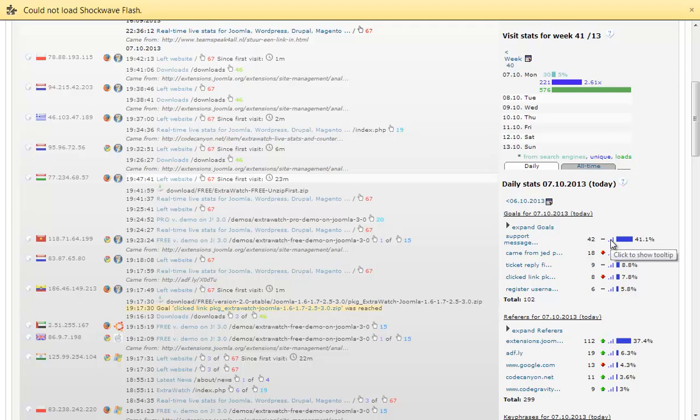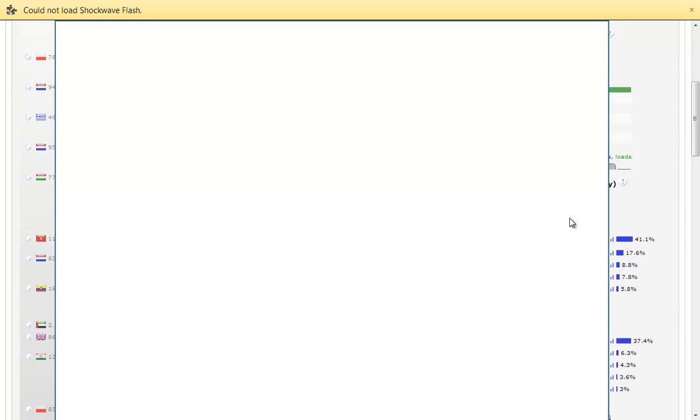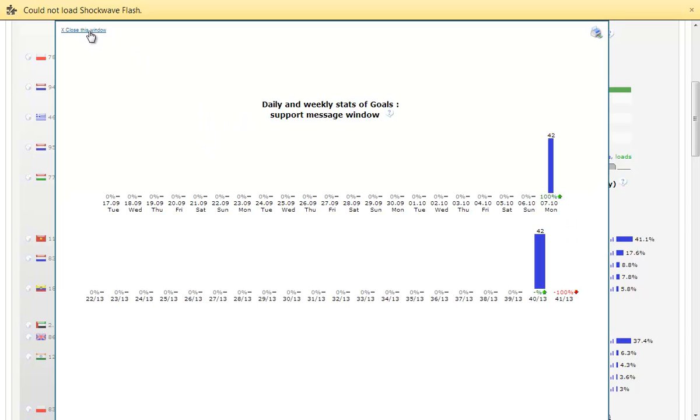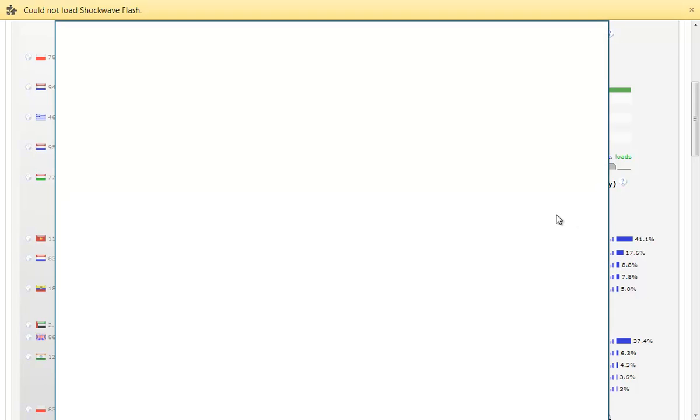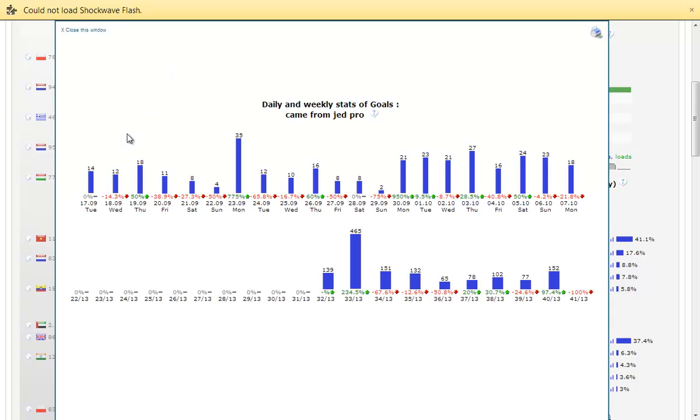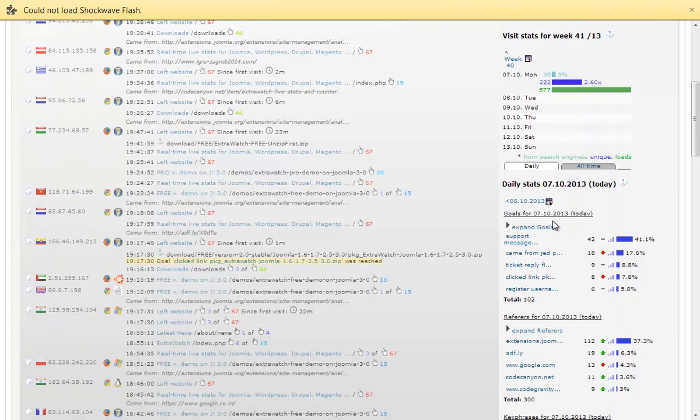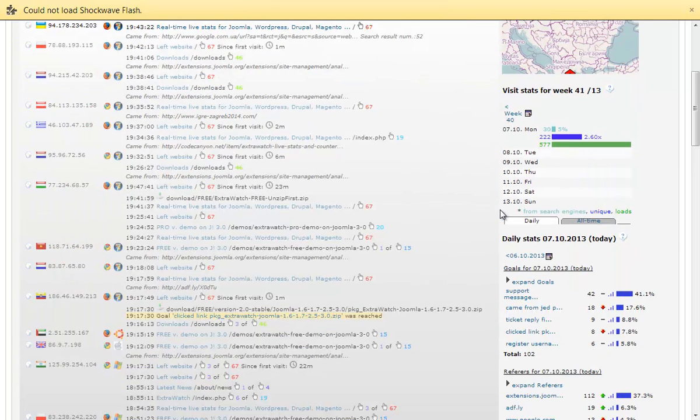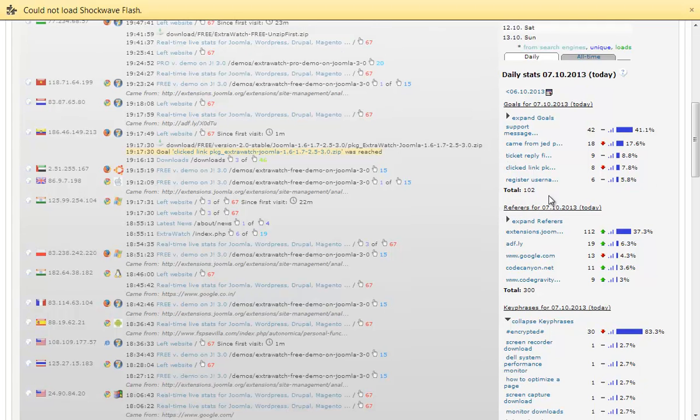It lists the top 5 goals, and you can also see how it changes in time. For example, this one is a daily statistic, and these are the weekly statistics. I will talk about goals later on.